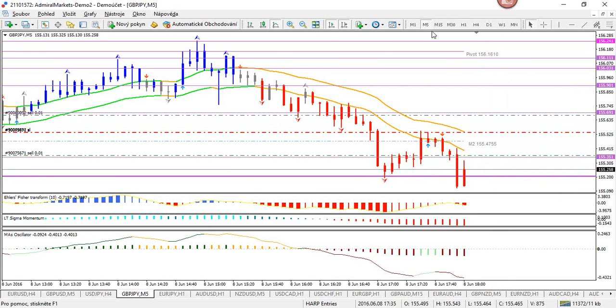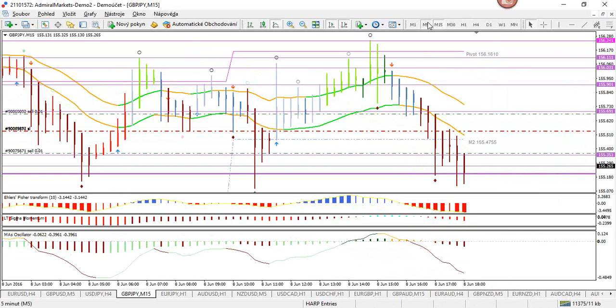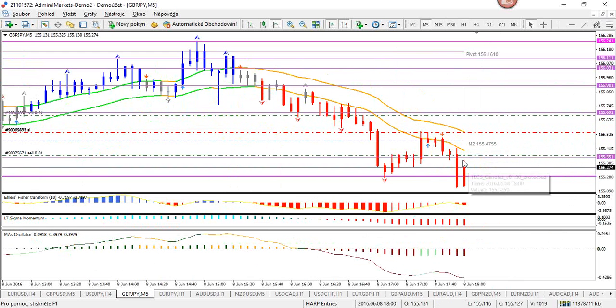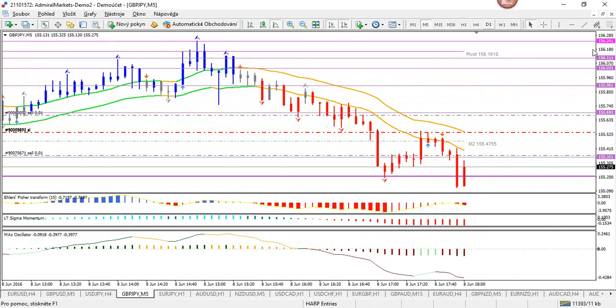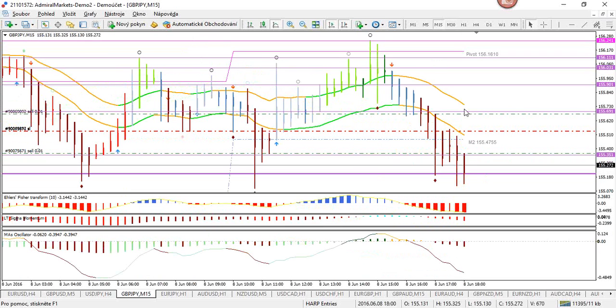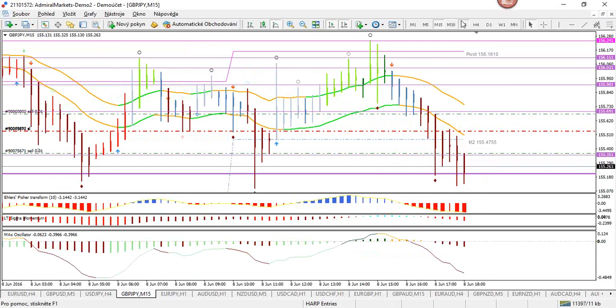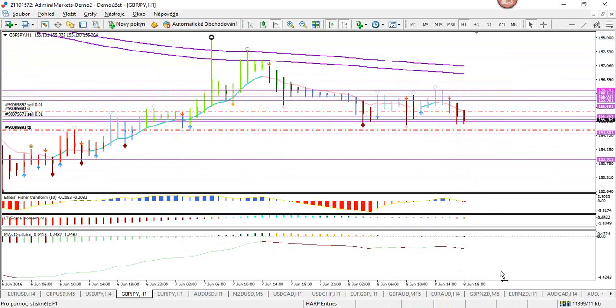Okay, so let's see. Well, it could, as I said, you never know with trails, but I like to, when possible, move it. I think it's not a bad spot to move it. We got a good breakout candle. I would like to see it push through, and if it doesn't, we are already out of London session, and I don't think it makes sense to hold on for too long, because then we might see a bit of a retracement, and on a 5-minute chart, you don't want to live through that.